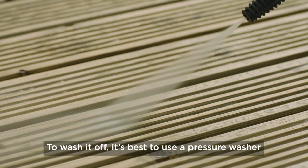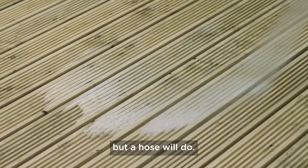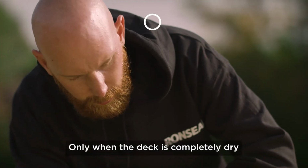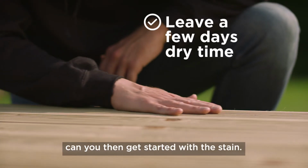To wash it off, it's best to use a pressure washer, but a hose will do. Work from one end of the decking to the other in one continuous motion and your deck is clean. Only when the deck is completely dry can you then get started with the stain.